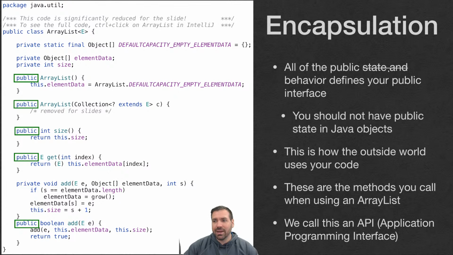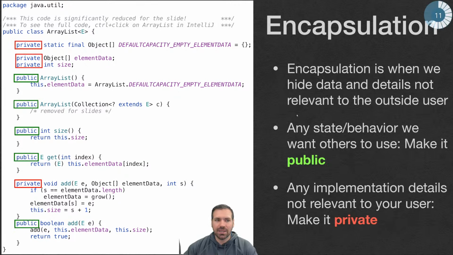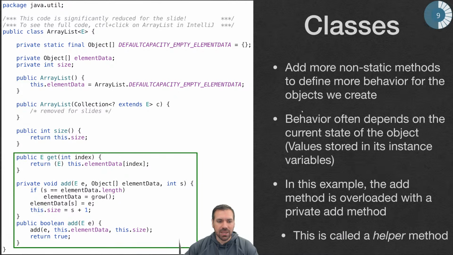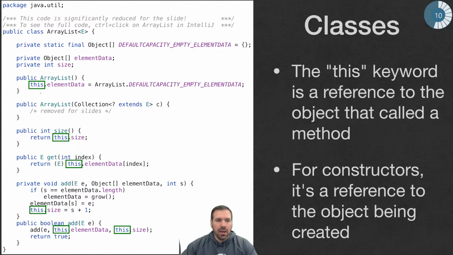And we could expose public state, but not in Java. We're not going to expose public state. But in some languages, you would expose some state as well if it's important to the outside world. Not in Java, though. We don't do that in Java for the reasons discussed earlier. For control. And the keyword this shows up in all these non-static methods. This is how our non-static methods are going to access the current state of the object.